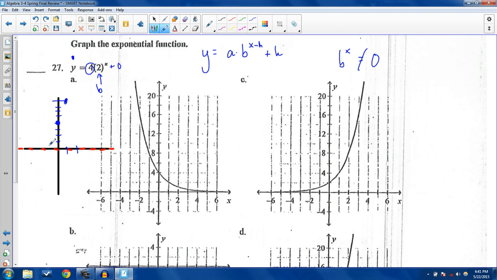When I go to the left one, I'd be halving my distance away. So that's half what it previously was. When I go over, it's half what it previously was. And again, it's distance from the asymptote.